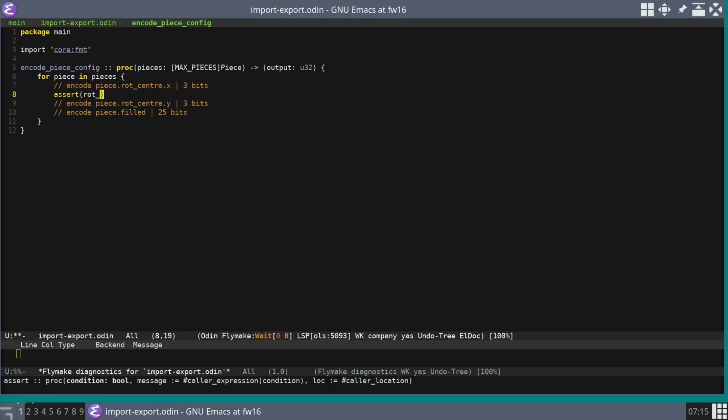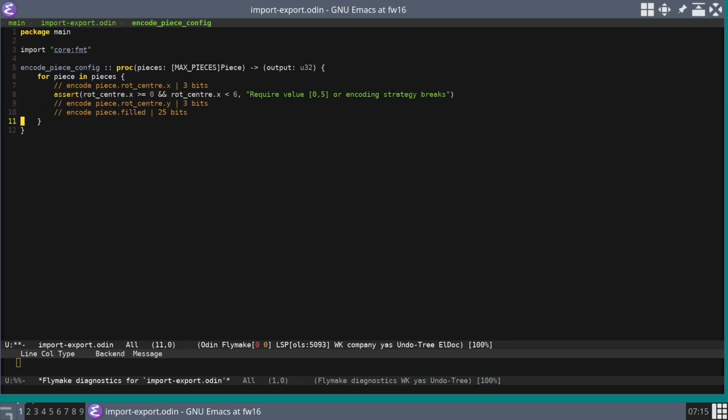Rot center X is greater than or equal to 0, and rot center X is less than 6. Require value 0 to 5, or encoding strategy doesn't work. So it's true of that.